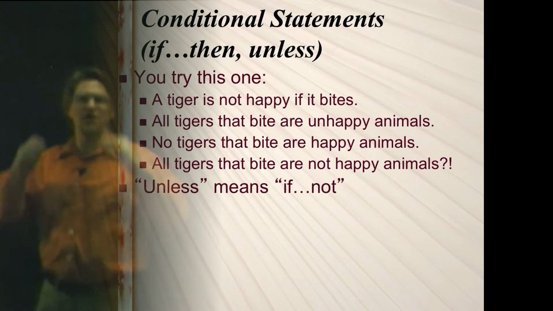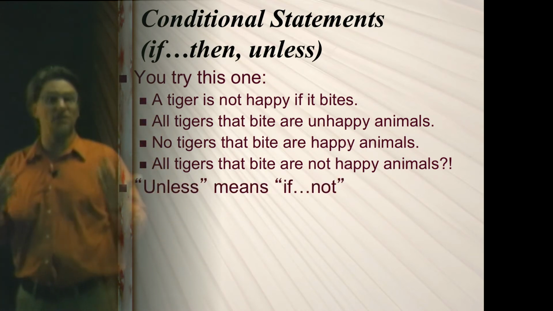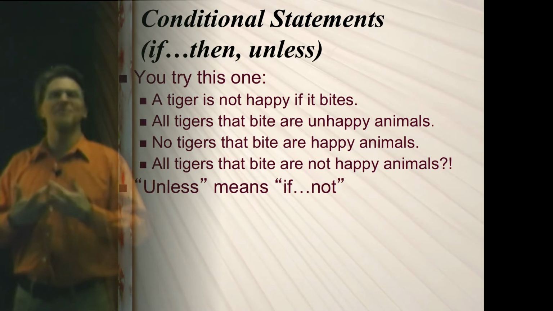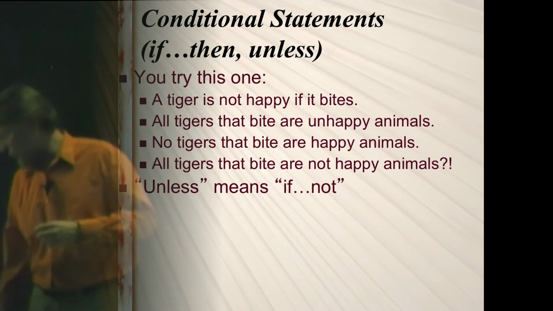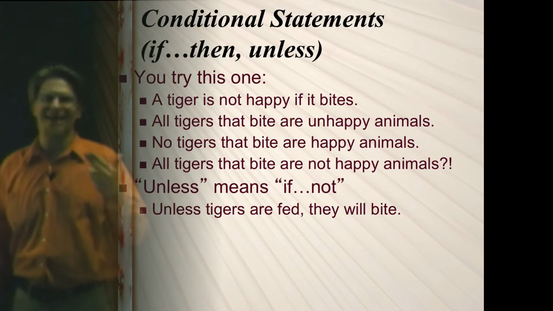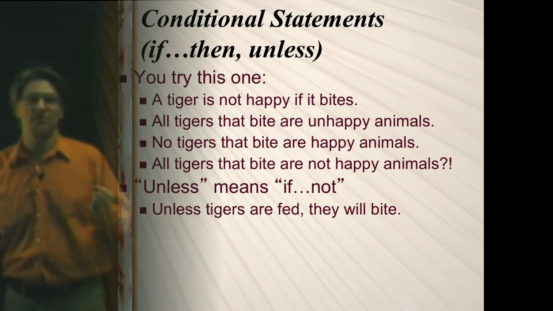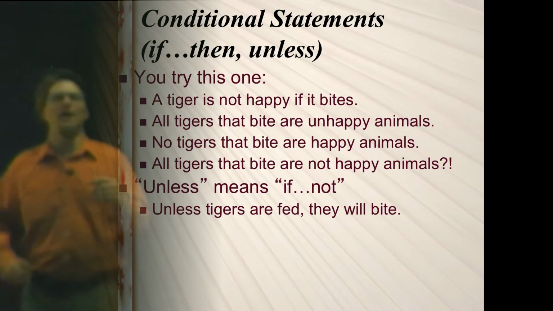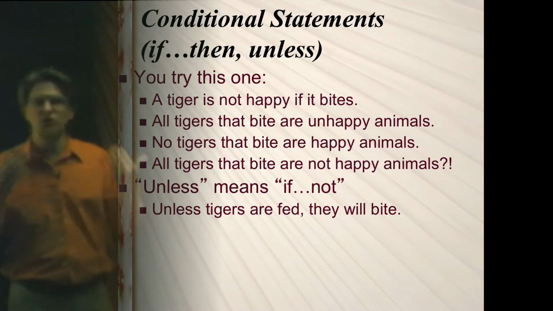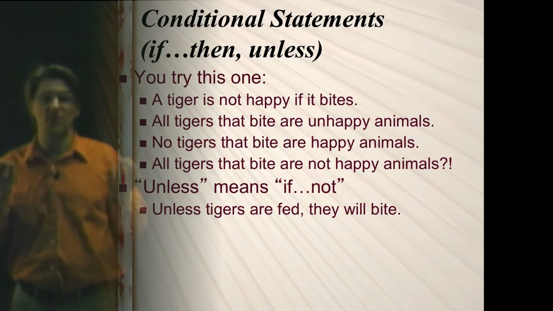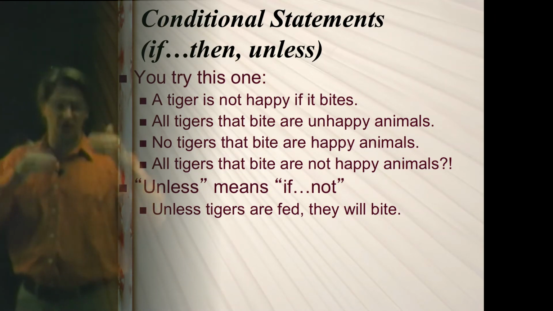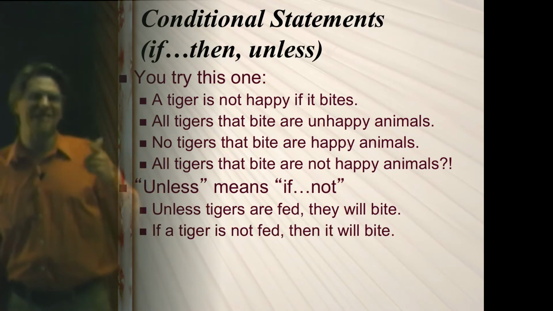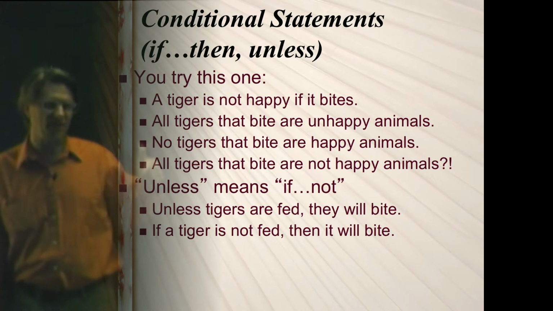Now, as you saw here, unless is also listed as a type of conditional statement. And what you can recognize, of course, is that unless means if not. That's the meaning of that word. And so if I were to tell you, unless tigers are fed, they will bite, right? Now, that is a type of conditional statement. So what you want to do before you actually translate this into standard form is you want to turn unless into if not. And in this case, that would mean if a tiger is not fed, then it will bite.